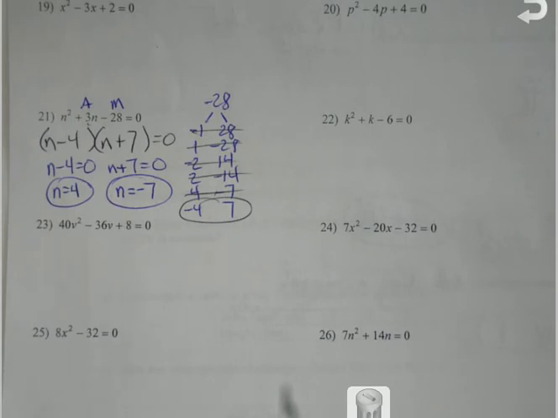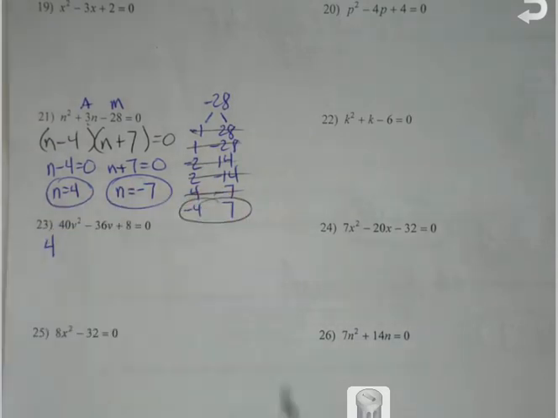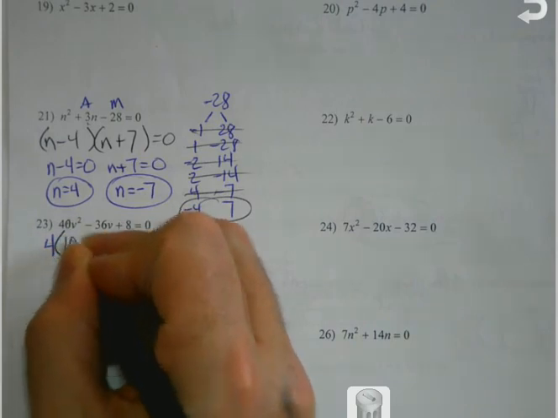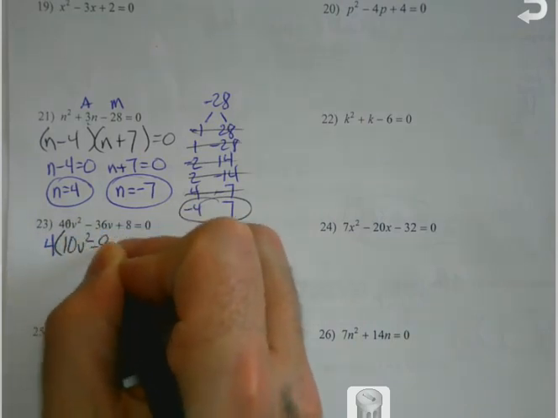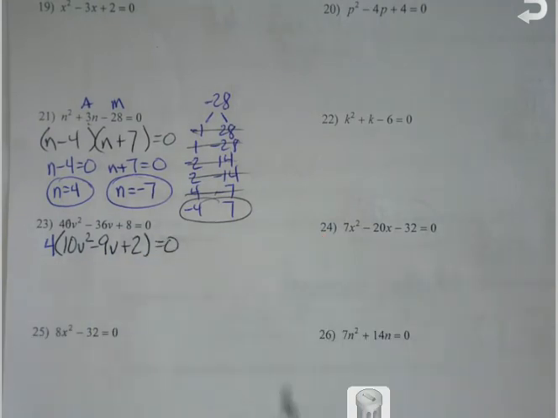Bigger. Bigger than 2. 4. So you're like, okay, well, I take a 4 out, and so if I divide each of these by 4, you're like, well, what help did that do? I still got to do slide and divide. It didn't get me to like a diamond problem or something.